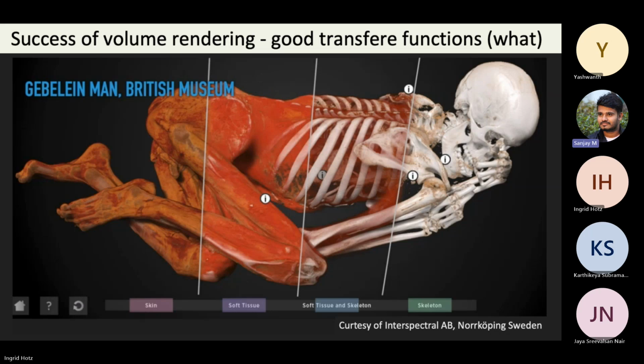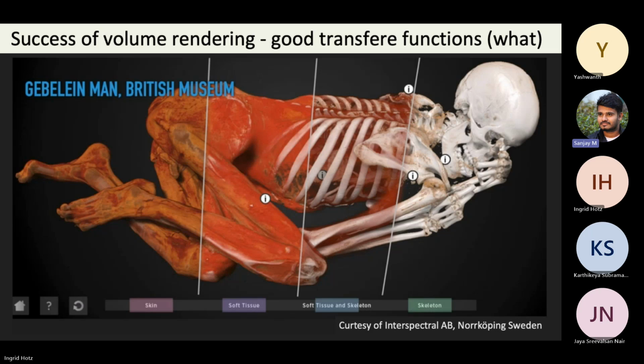What you see here on the image is also a CT image, of the Gebelein Man's assembly, which is shown in the British Museum. Actually, this visualization is also shown in the British Museum, and millions of people per year are looking at this visualization.